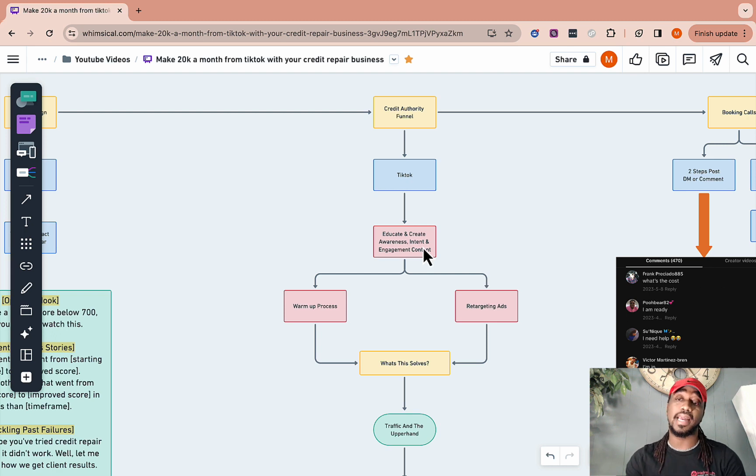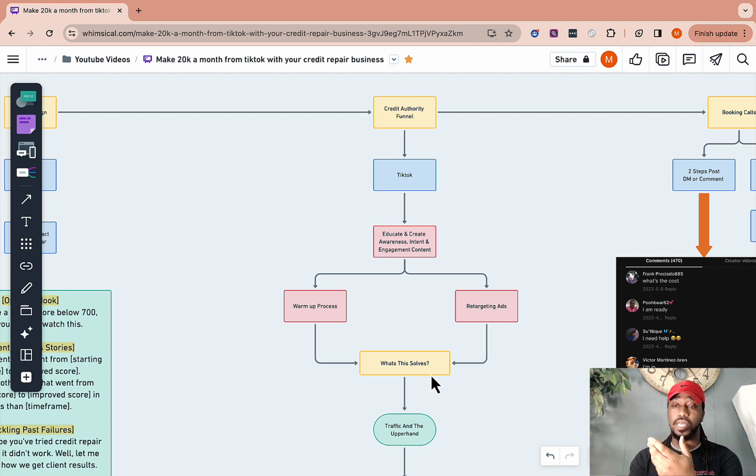But the retargeting ads are going to make sure that the percentage that's not seeing you will be able to see you again. And so we ran retargeting ads for educational content, just educating people, letting them know, giving them tips, just helping them out. We ran retargeting ads with that, and then those people that were seeing the ads just reached back out to us.